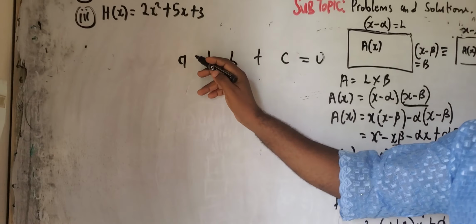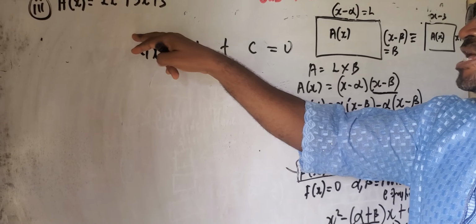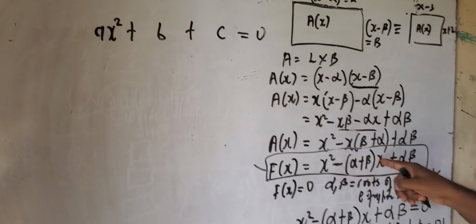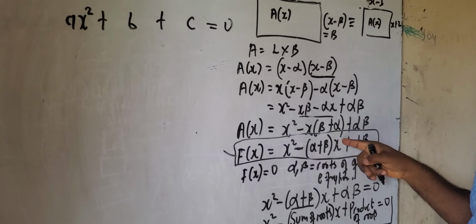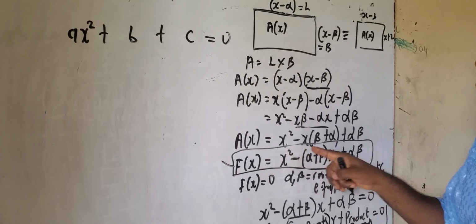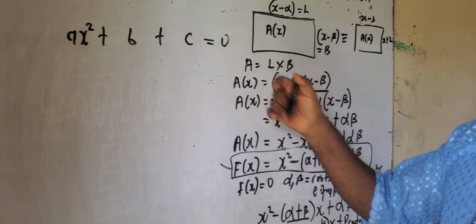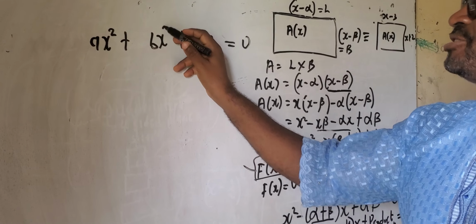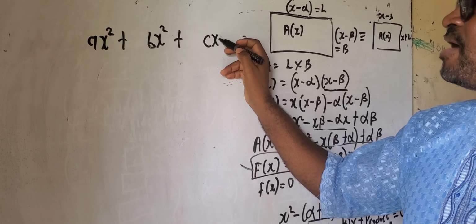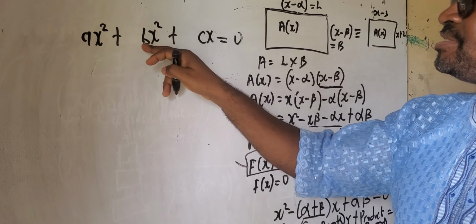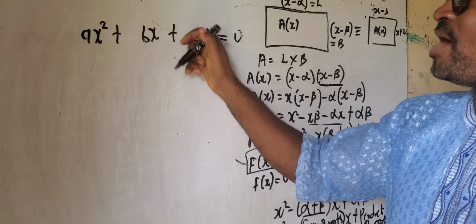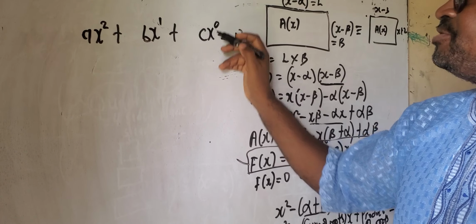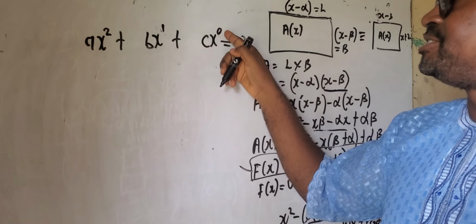So you just put x raised to power 2 here. Then you write it in descending order of power of x, which is 1. After 2 you have 1, then there is nothing here. So this will be x raised to power 2. Then this will be x raised to power 1, from 2 to 1, then from 1 to 0. And you know that anything raised to power 0 is 1.